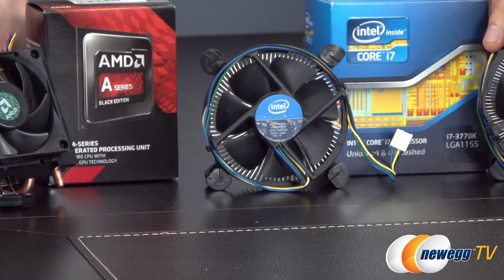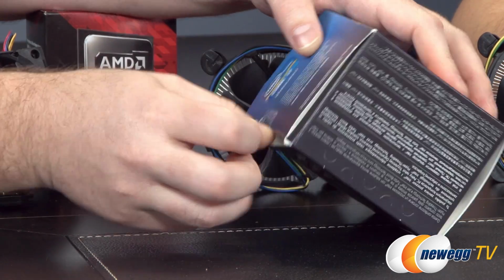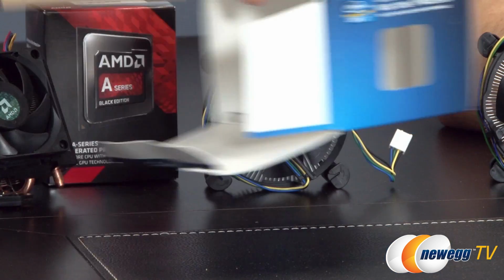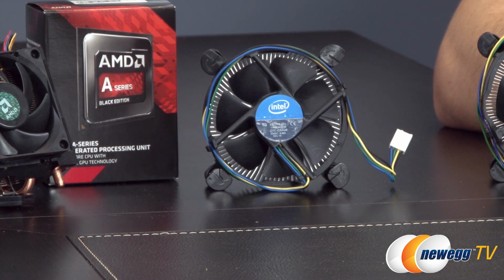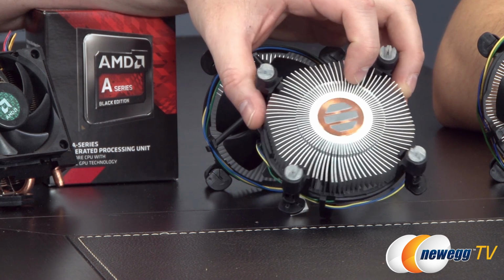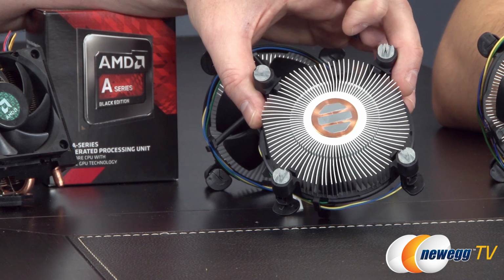That's awesome. But one other thing I wanted to point out about stock coolers, and I have one here that is unused thus far. Actually, quite a few of these that are unused. Is that they will come almost all the time, or pretty much every one that I've seen, with thermal paste pre-applied. So those gray strips you can see there at the bottom are actually thermal paste strips. There's a fingerprint that you might be able to see on there because I touched it accidentally at one point.